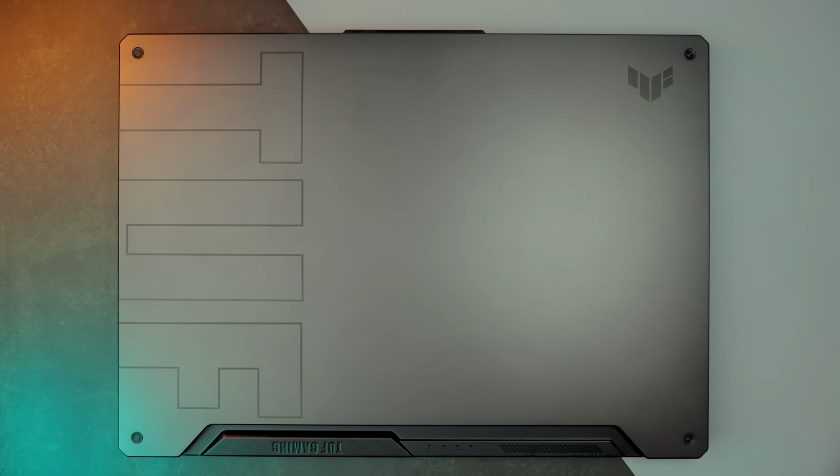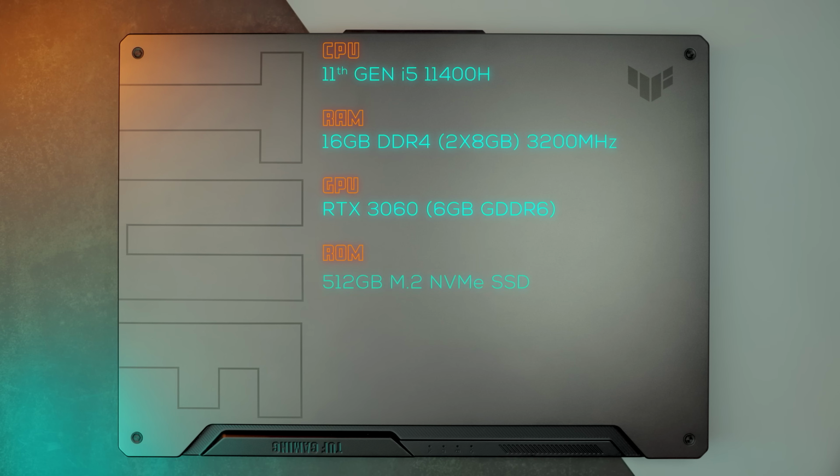In terms of internal specs, there is 11th Gen i5 11400H CPU, 16GB DDR4 dual channel RAM clocked at 3200 MHz, an RTX 3060 GPU with 6GB VRAM and 512GB NVMe SSD. To power it all, there is a big 90Wh 4-cell battery. For wireless connectivity, there is Wi-Fi 6 and Bluetooth 5.2, making it future-proof.